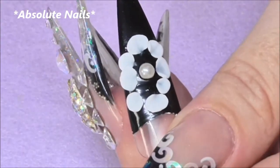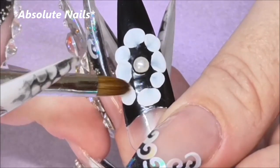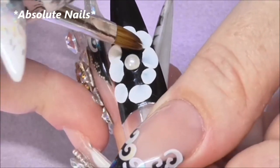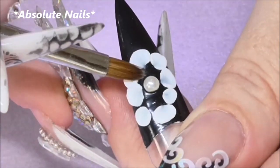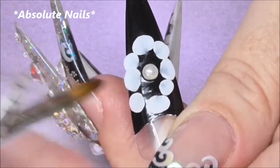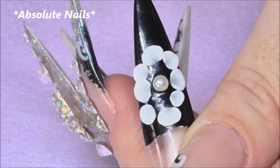Okay, so now I'm going to do the flowers and mix the red in with them, and I'm going to pour them in between where these flowers are. So there's in between them two, in between them two, in between them two, and so on. I'm going to do just how I showed you at the beginning of the video.